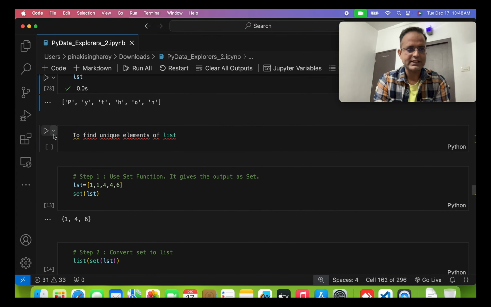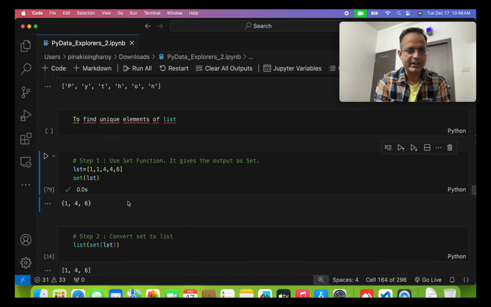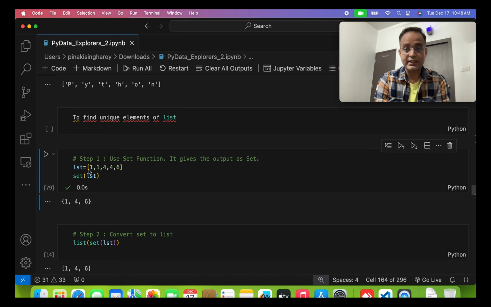Find unique elements of the list. How can we check that? What are the unique elements? You can see that I am using within the list 1 two times, 4 two times, and the 6. Just remember one thing, the set function takes only one value, not the repeated value. So if I run that program, I can see that 1 is there two times, so they are just taking one time. 4 is there two times, they are taking one time, and 6 is already one time. So they are not taking the repeating values in the set, they are taking only the unique value. It means it should be one time. It may be written there 1000 times, it doesn't matter, but they will take it at least one time.